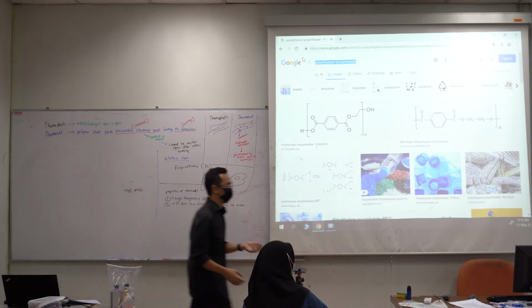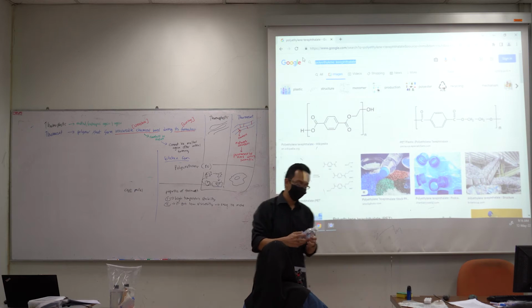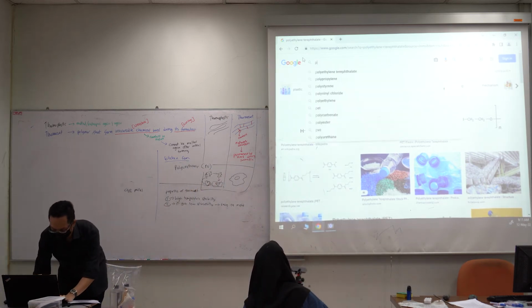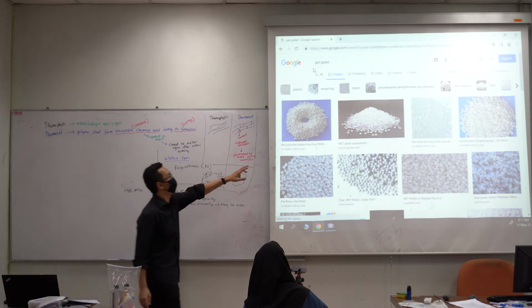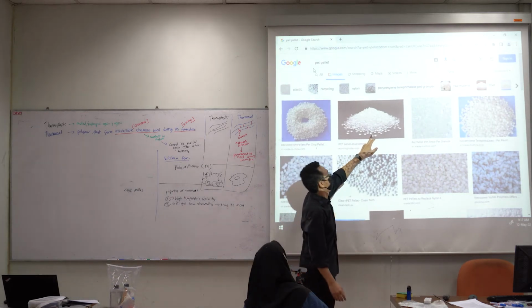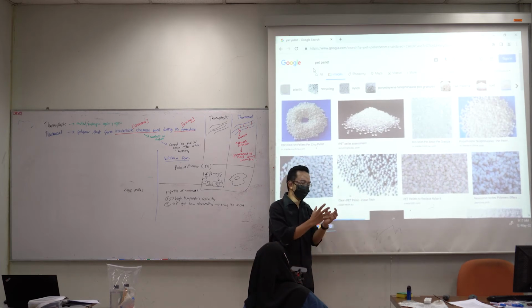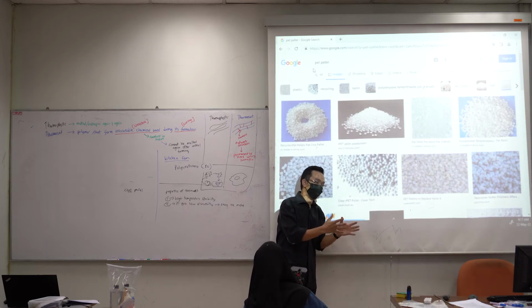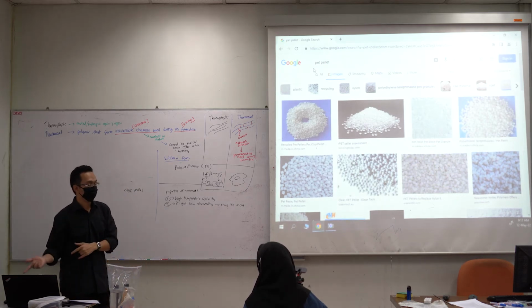For example, let's say you want to make this plastic bottle. Let's say you are a factory, you want to make this PET. So how do you make that? You have the PET pellet. So you buy this pellet. The pellet is like a granule like that, and then you heat it. You need to heat it so that it becomes melted. Once it's melted, you can put it in the mold, and then you get whatever you want. For example, that bottle is made from PET.